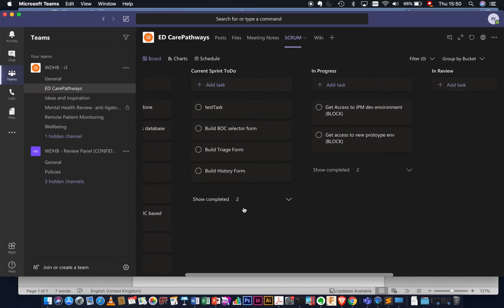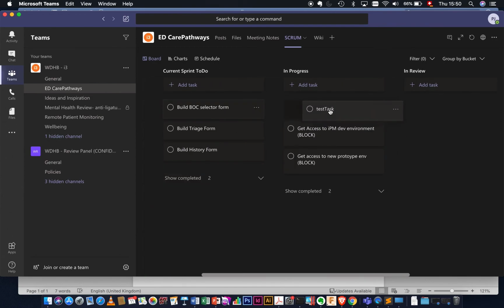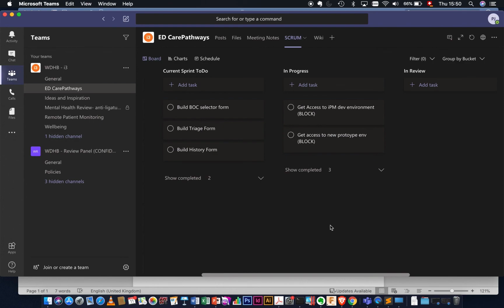We then all agree on the sprint. Then we start working on the sprint. As I'm working on it, I move this into progress just to let people know that I'm actually currently working on this, so please don't start working on this. Seeing that there's no name allocation, this is quite important. If I don't do this and just start working on this, multiple people might start working on this task at the same time, which is not very efficient. So now that's in progress, I've said, okay, cool, I'm working on this. And then once it's done, I click tick and it's gone. It's done. It's moved out and it's gone into completion.